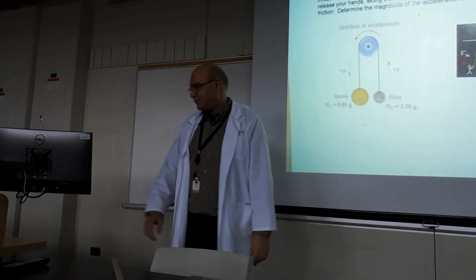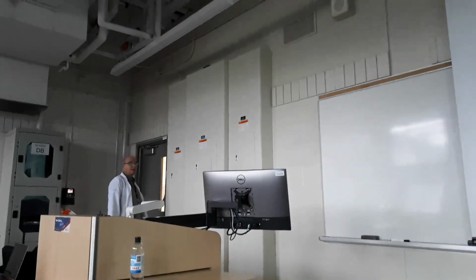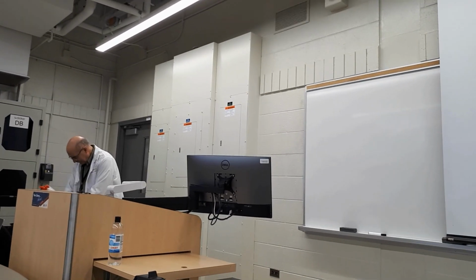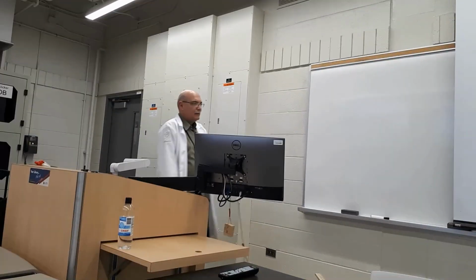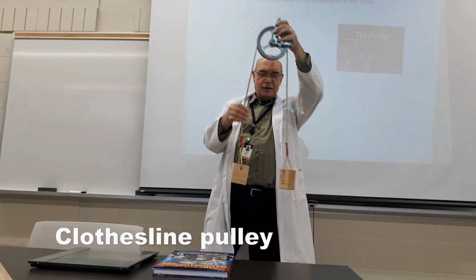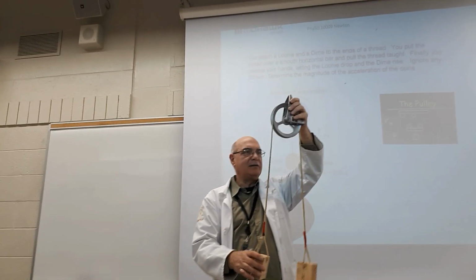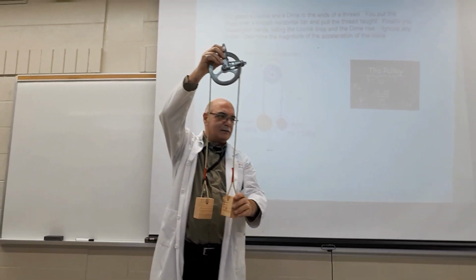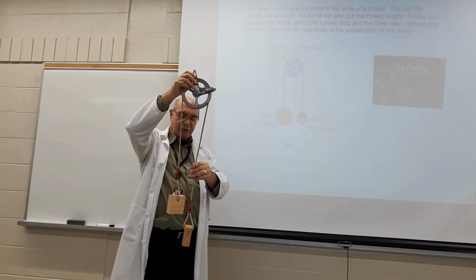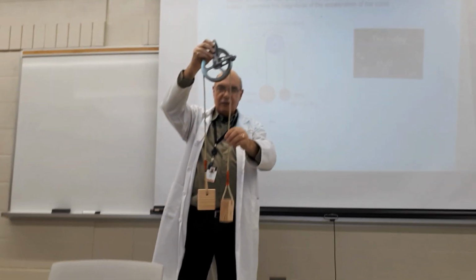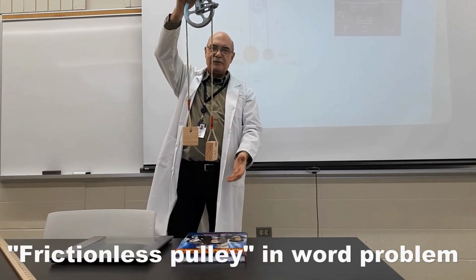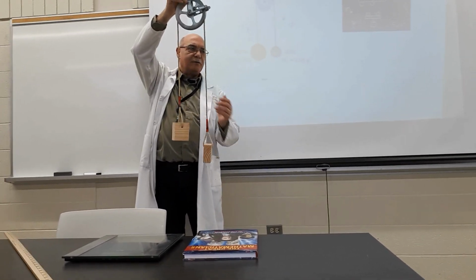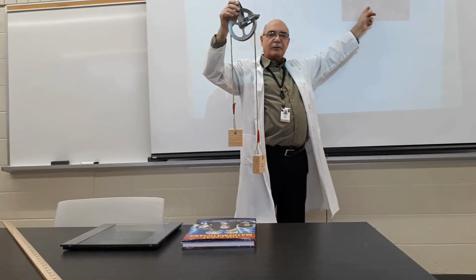I'm going to do a demonstration of that. So I went into my workshop and I came up with this. This is a clothesline pulley. I had a rope, and I have a woodworking shop, so I cut a 2x4. They're not exactly the same weights, but they're close enough for what I'm trying to do here. So I have two weights, and in my case they're the same. I'm going to change that in a moment. And here's my pulley. It's supposed to be a frictionless system. If I shake it a little bit, it shouldn't really move, because they have the same weight. So the weight force on this side is equal to the weight force on that side. The two are balanced. There's no mechanical advantage here like they would have in this scenario.